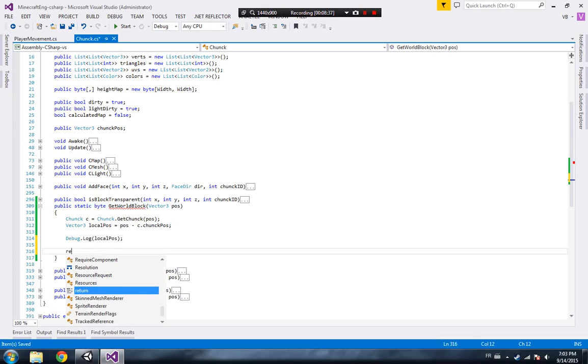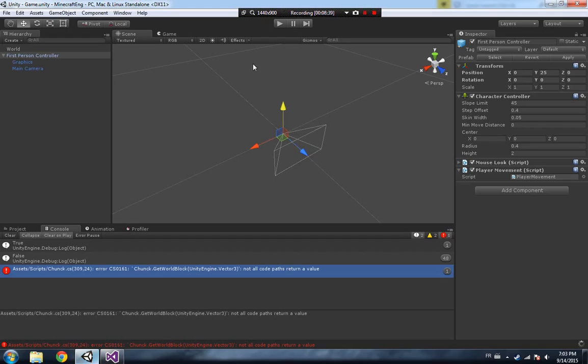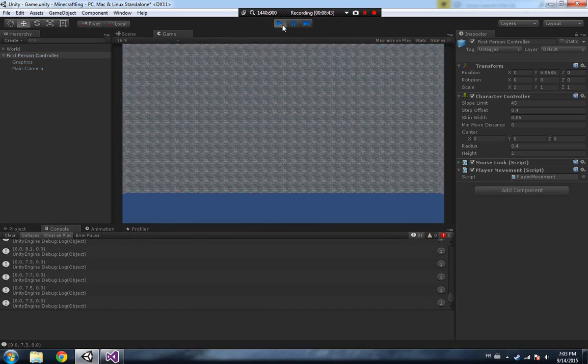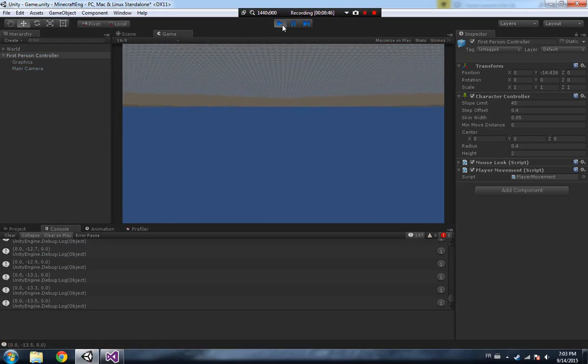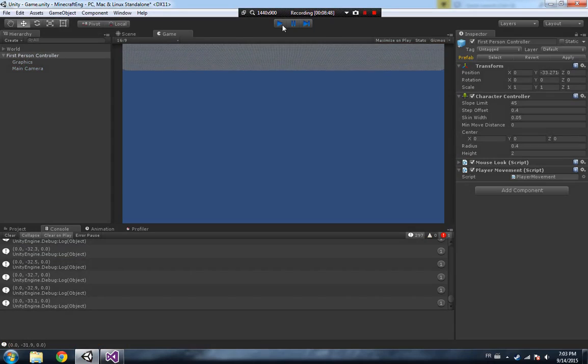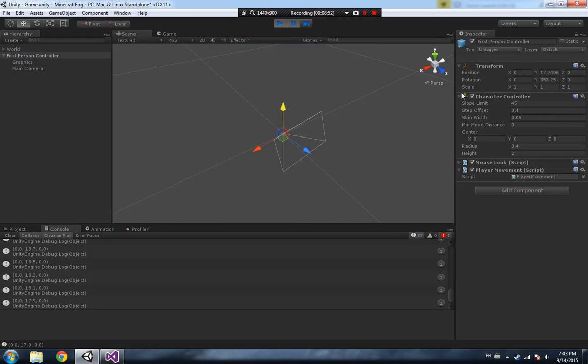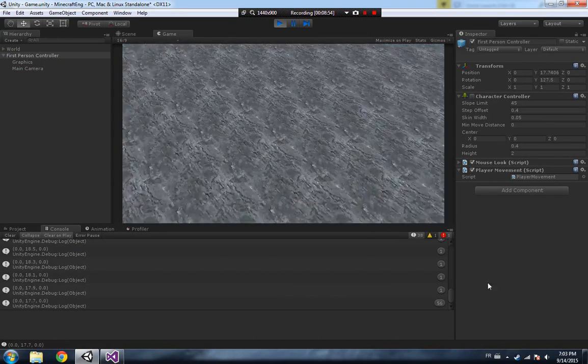Yeah, I forgot about that. So when we move like this, as you can see, it is indeed showing me the local position.